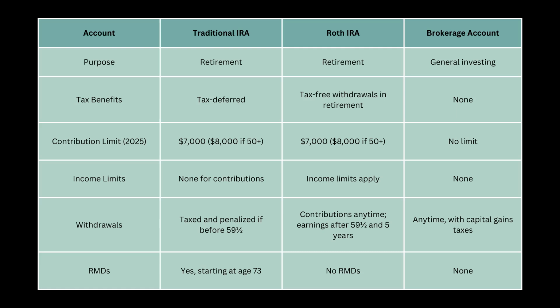And last, the required minimum distribution, or RMD for short. This is the age when you must take out the contributions from the account. For the traditional IRA, it starts at 73 years old. For Roth IRA and brokerage account, there is no RMD. And there you have it, some of the different types of accounts to start your investing journey. Some of the notable names out there, you can check Vanguard, Fidelity, Robinhood, Charles Schwab, and so on. So go check them out and read about their products and rules before opening an account.